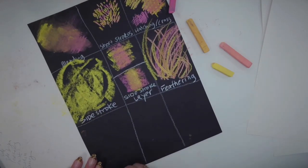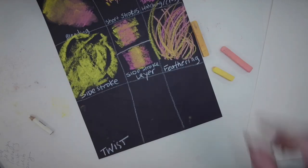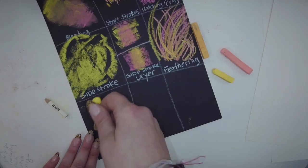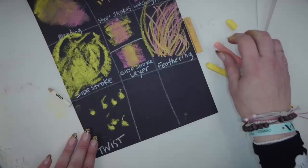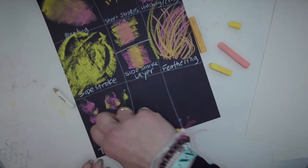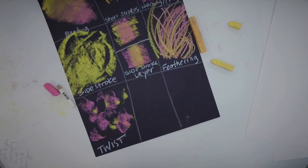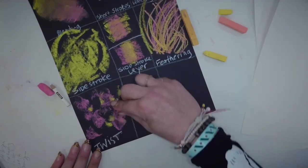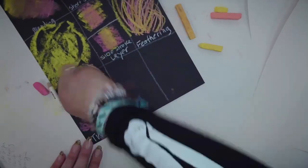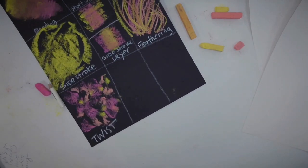The next one's sort of fun. I mean, I guess they're all fun. It's called twist. And for twist, you're also going to want a smaller piece of chalk. Twist is literally just, you're going to take the piece of chalk and twist it. See what happens. And maybe see what happens with a bigger piece. This is called twist. So this is sort of a fun effect. It could be sort of like floral. Is it like circles? Might be. If you're really good at twisting, you might get a perfect circle. I certainly don't. Mine are like little claws or something. Twist is reminding me of an 80s school picture background.